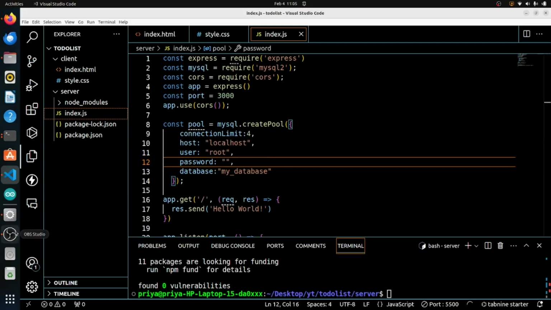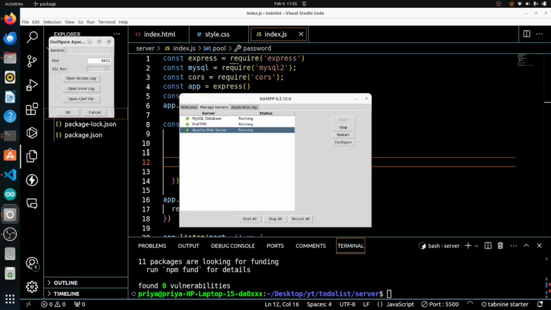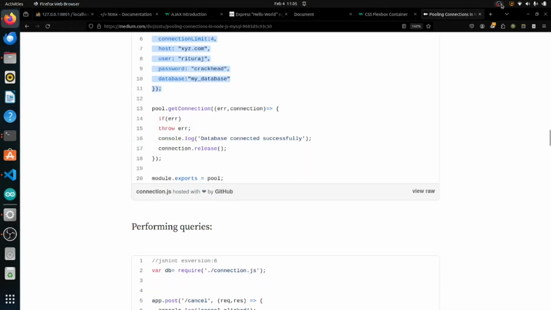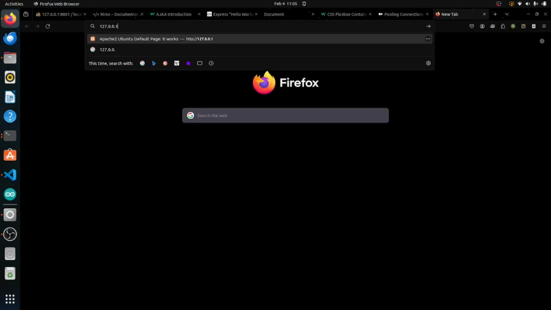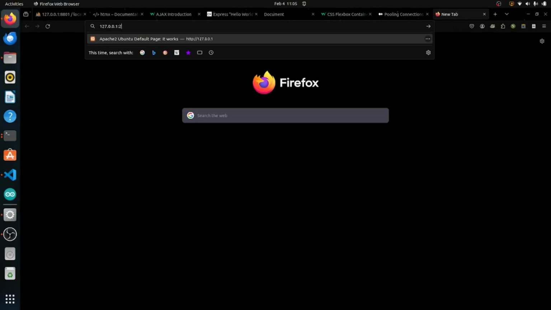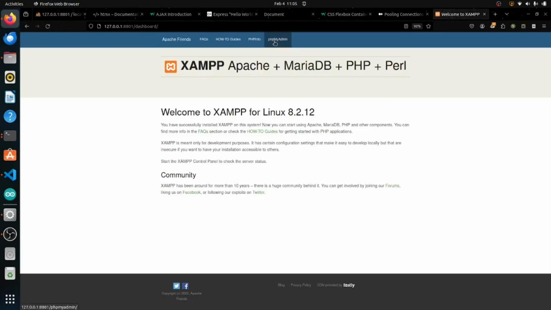To create a database you can go to XAMPP. You can check it is running on port 8801. Let's go to 127.0.0.1:8801, I think, and click on phpMyAdmin.